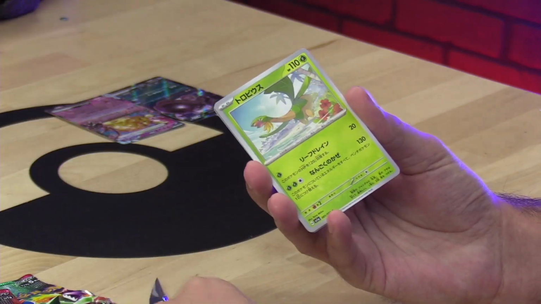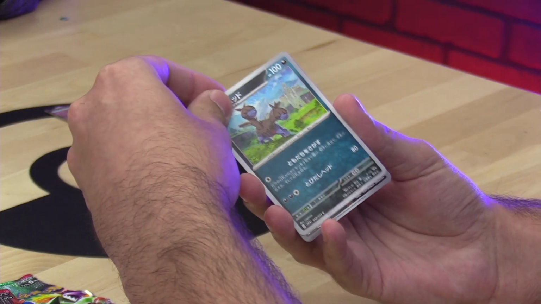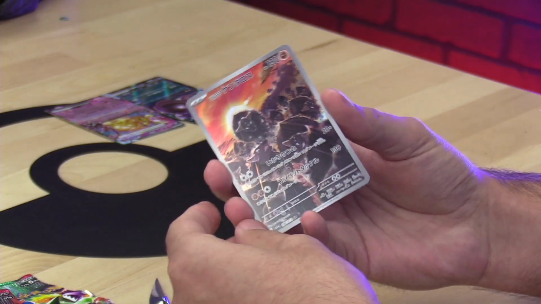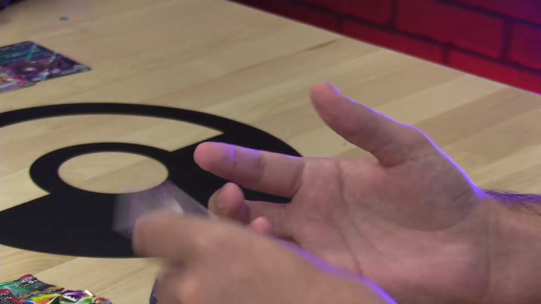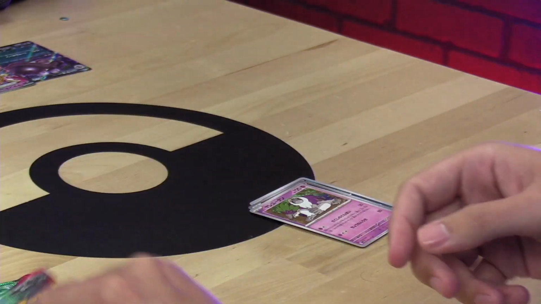Tinkatink, Tropius, Zweilous. Ooh, the Paldean Tauros, the fighting type. I love these illustration rares. They just look phenomenal. They really do. And Oranguru doesn't really give me any hints as to what I'll be pulling so far.